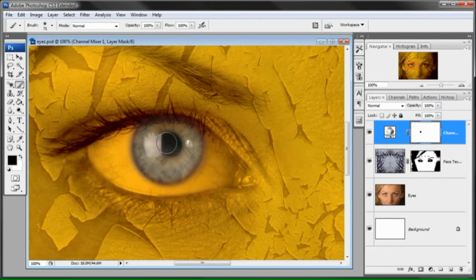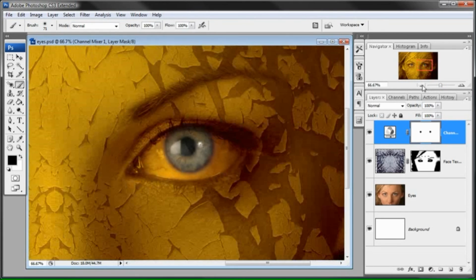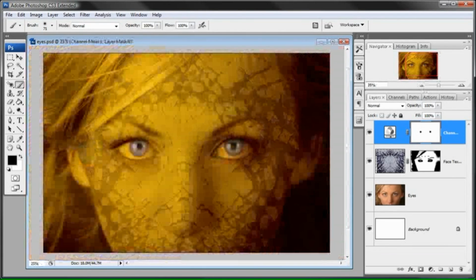You can do the whole eye if you want to, but I found that just doing this part of the eye, I thought it looked a lot better, so I'm going to go ahead and do this side. And this adds a little bit more color into it, makes her a little bit more beautiful with the beautiful blue eyes and all that good stuff. I think actually these are more like a green kind of bluish. We can enhance the blue in her eyes later on. So that's looking pretty hot.